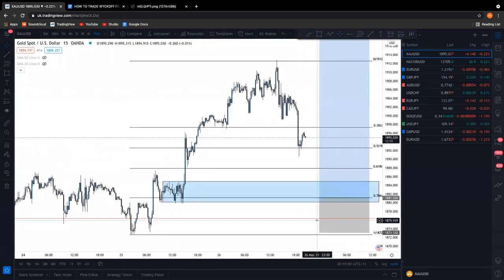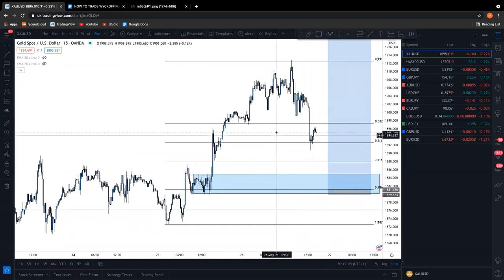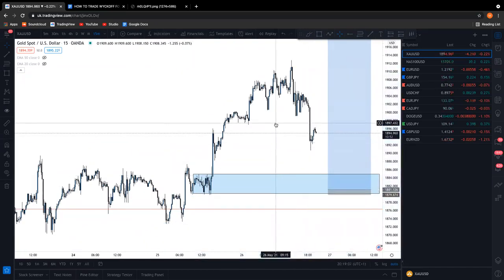Looks like a nice setup. If you do that, then I'd say, yeah, that makes complete sense. With your stop loss just placed here, you're looking at 1 to 50. So gold, that's my little breakdown.